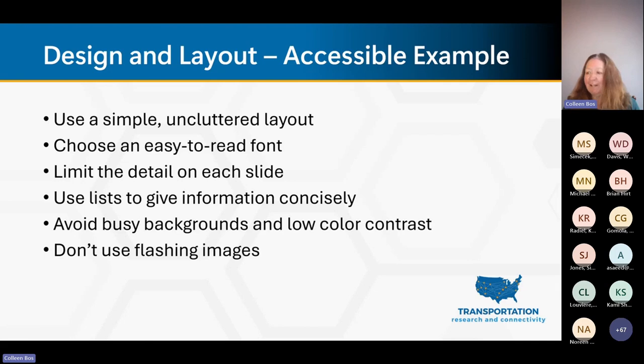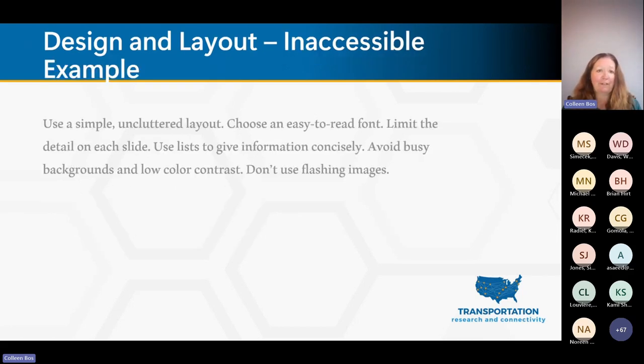It's an easy to read font. I used bullet points. I tried to be concise. There's good color contrast, all those things. So now let's take a look at what an inaccessible version might look like. And here you go. It's not dramatic, but we're using a much lighter font that's harder to distinguish from the background. We aren't using any bullet points. We used a font that has some serifs, which makes it just a little bit harder for your eyes to read, and it's just going to be a little bigger challenge. It's harder even for someone with no vision issues whatsoever to focus on what the important information is there.